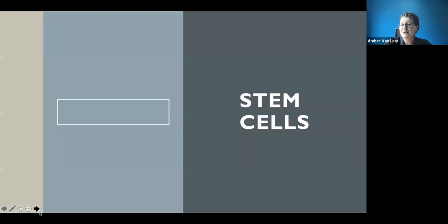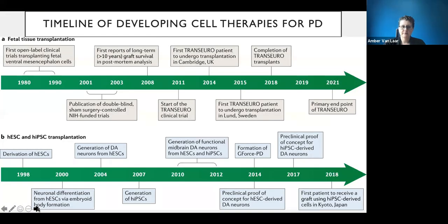Transitioning to stem cells — some people equate stem cell research with gene therapy, but they are different, though the end goal is the same: improving the tissue in the brain that isn't behaving right. The big difference is that instead of implanting a gene, you're actually implanting tissue — new cells into the brain. There's been almost as much research on cell therapy for PD as gene therapy, starting back in the 1980s.